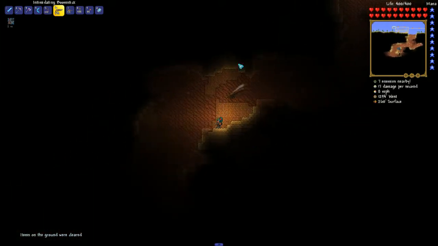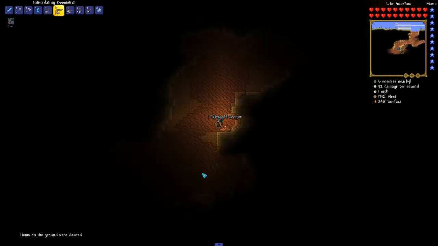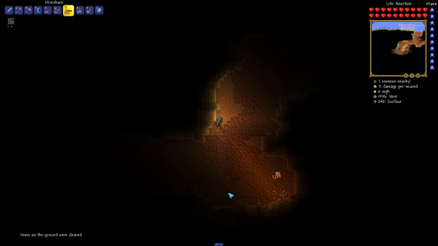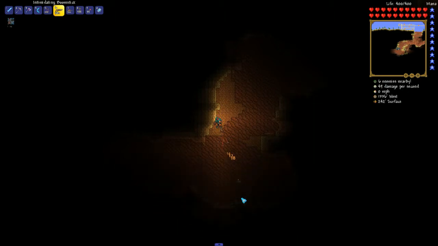Let's go to... No, stay away from me. Foul beast. Oh, that's a lot of them. Stop, stop, stop. Alright, now we gotta kill all these guys. Oh, they have so much health. What about this? This is gonna be better against them. Yep, it will. Alright, in we go.